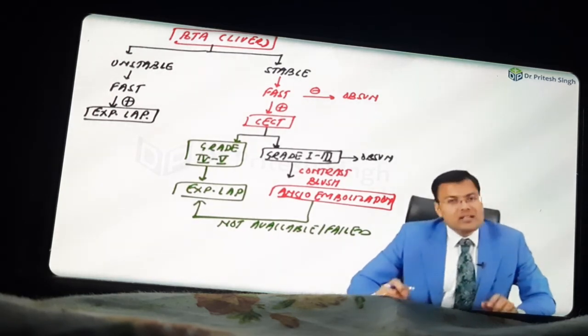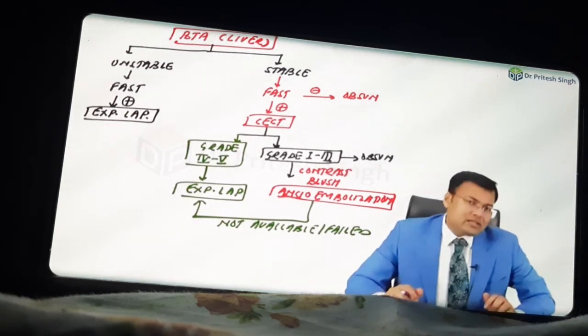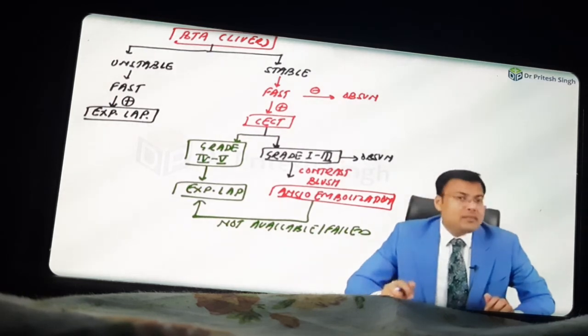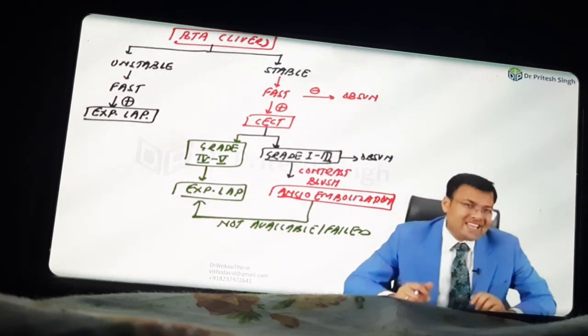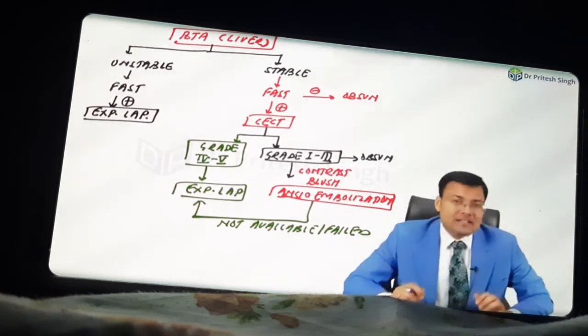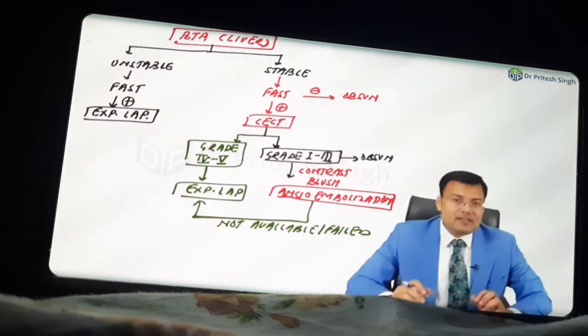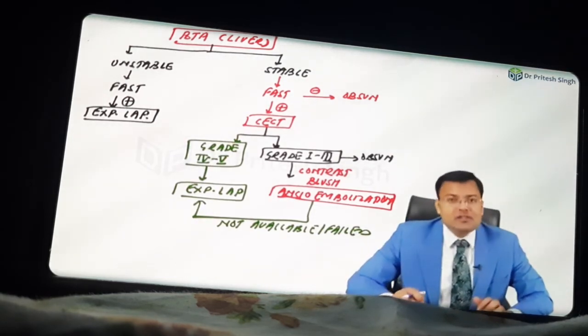Now, one basic difference is there. Generally, in splenic trauma, the bleeding is arterial. That's why if the patient is having significant injury, we perform splenectomy. But in liver trauma, bleeding is usually venous. That's why packing is effective. In majority of cases, we perform the conservative surgery where liver is generally saved. The part of liver injured is generally saved. So this is the basic difference between liver trauma and splenic trauma.